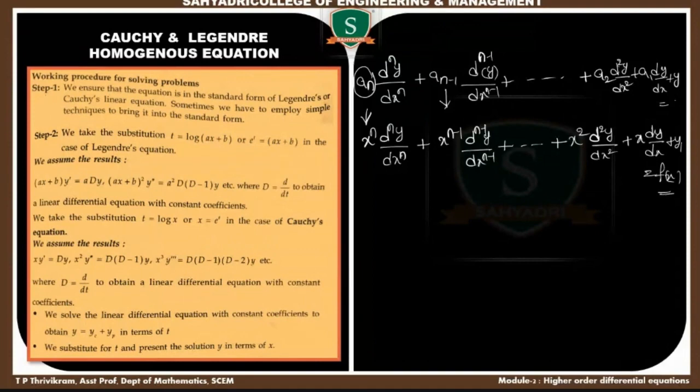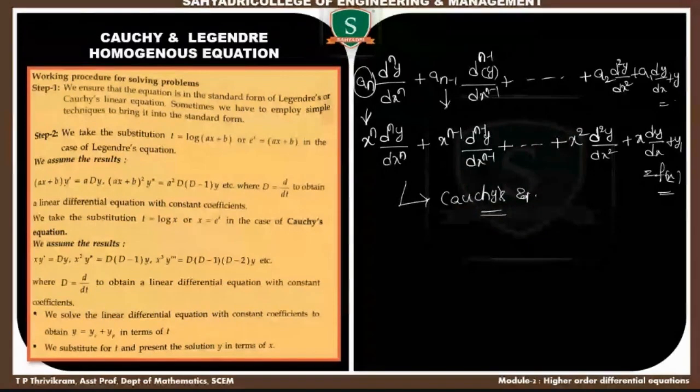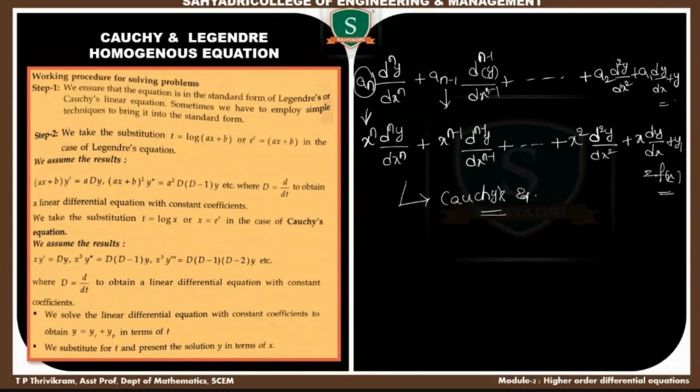So this equation is called Cauchy's equation. How to solve this Cauchy's equation, that is what we need to see now. Previously, for constant coefficients, we had many methods, type 1, type 2, type 3, like that we have studied up to 6 methods. Now, we don't have a direct method for this kind of Cauchy's equation.